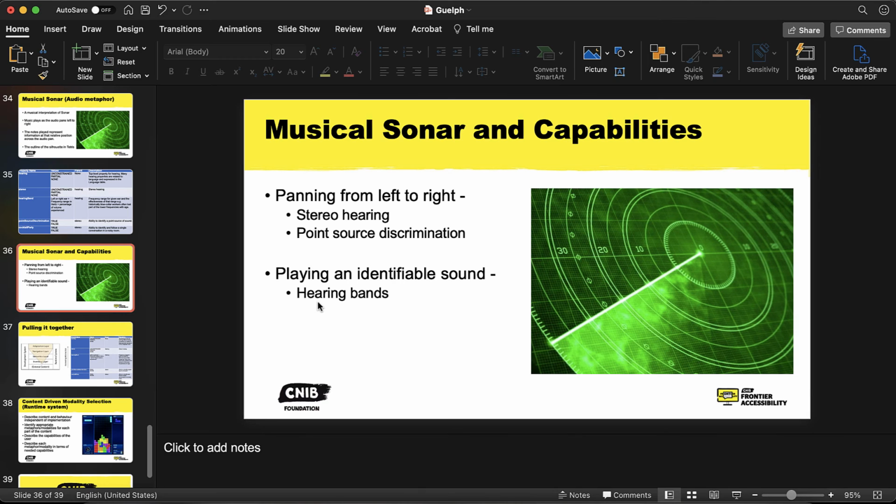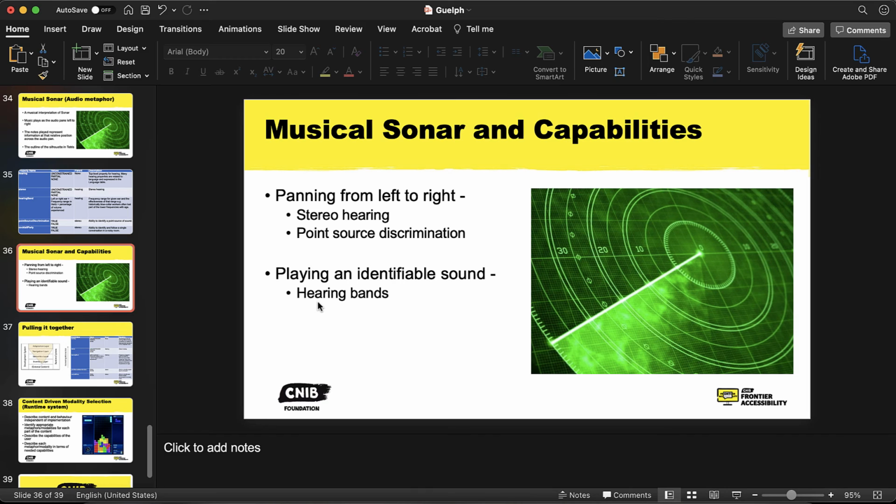You also need to be able to spot point source discrimination, because you have to understand that that particular point of sound is the same point of sound moving from left to right. So you can't just have it generally that sounds are left and right. You have to be able to pick it out relatively well.